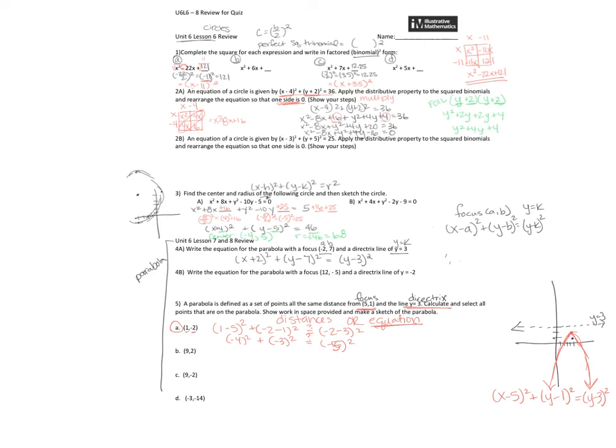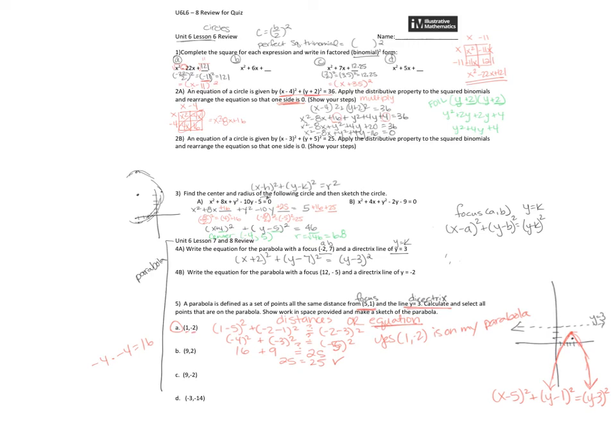So negative 4 squared would be negative 4 times negative 4. As a reminder, that is positive 16. So 16 plus 9, I'm trying to see if that is indeed equal to 5 squared, which is 25. That is 25. So I have 25 equals 25 for my answer. So then, yes, I know 1, negative 2 is on my parabola. If I would have gotten, for instance, 30 equals 25, then no, that point would not be on my parabola.